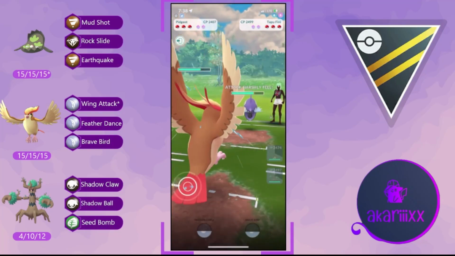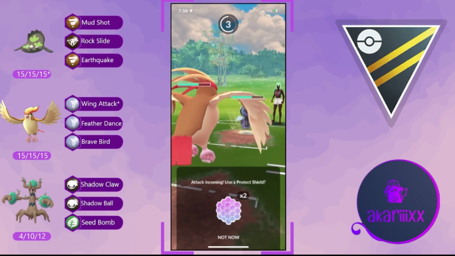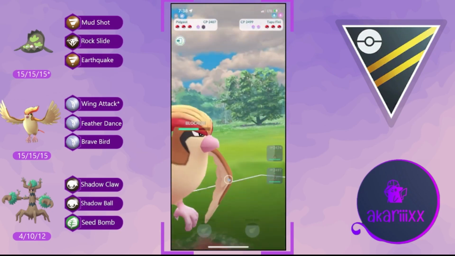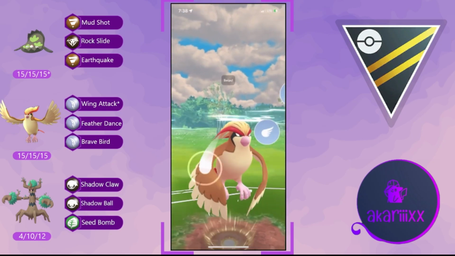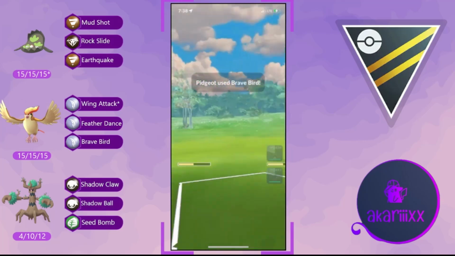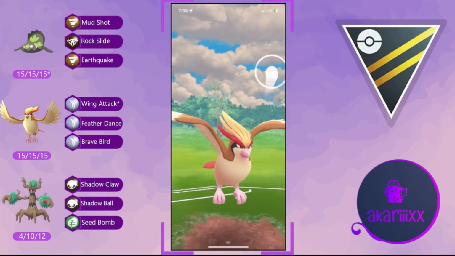Tapu Fini is going to no shield this Feather Dance, as I did fall into the trap of basic debuff players with always throwing this debuff move first. But you will see in later battles, I kind of break that trend because I didn't want to get stuck into that category. No disrespect to anyone out there, as we do reach another charge move. This time it will be the Brave Bird. We full send the Brave Bird and are able to knock out the opponent's Tapu Fini.